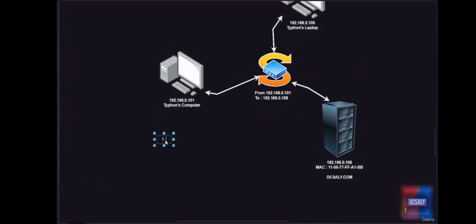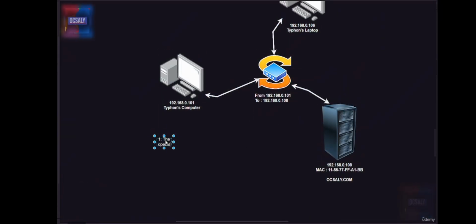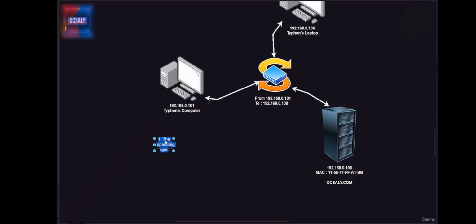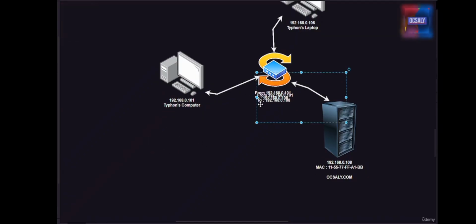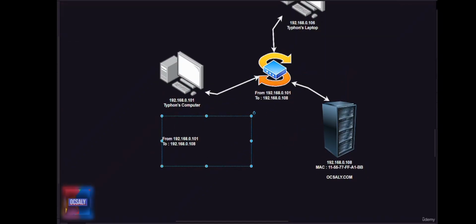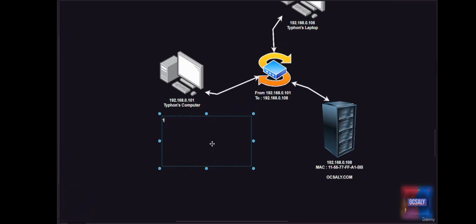The first step, step 1: the operating system network stack.